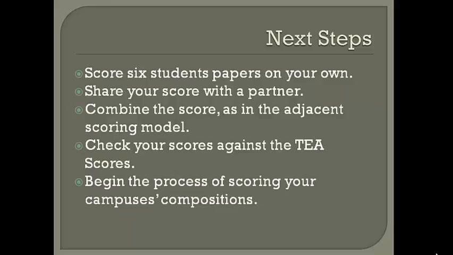Well, is it this or is it this? I don't know. Let me look at the rubric, and let me look at the scoring guide, just to keep recalibrating ourselves. Then share your score with a partner after you're done with the set of 6, and see how they scored. Combine those scores and you'll get your adjacent score. And then, as you go through each one in the next PowerPoint, you're going to check your scores against what TEA said. You may agree, or you might even in some cases disagree. But the point is having that conversation, working through the understanding of the rubric with the scoring guide, and processing what makes it a 1, 2, 3, and a 4. You're going to have some in-betweeners, the ones that go from 0 to 8 as well.